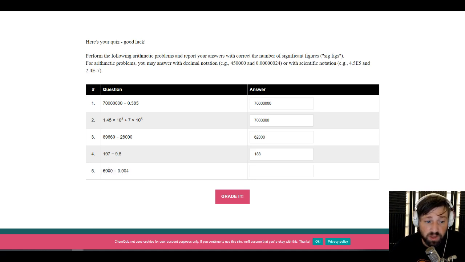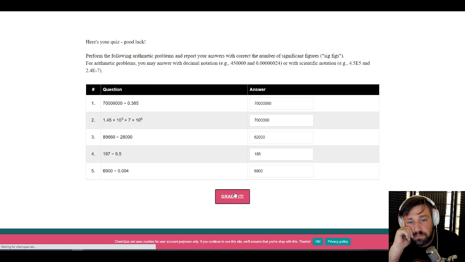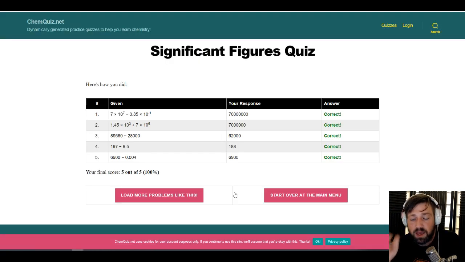This one's nice and simple. Again, you don't even really need to do anything. This is so small, it's to the thousands place. Here, the sig fig ends at the hundreds place. We're going to use the hundreds place to round to. So 6,900 minus some tiny little amount is going to round to 6,900. Hooray!